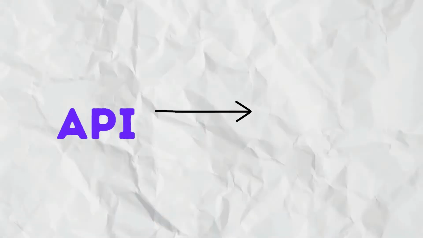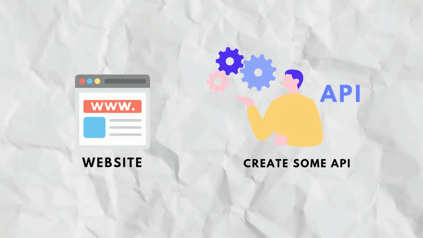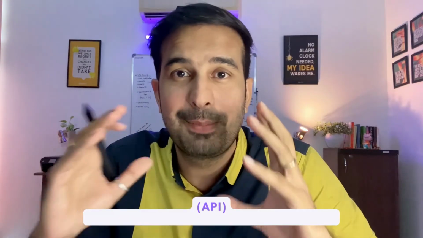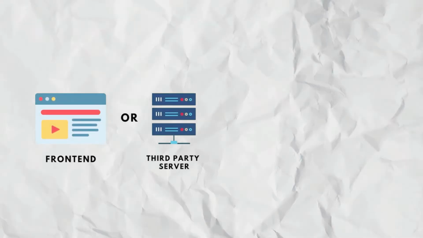In this video, we will be covering another cool thing that we can do using AWS. Yes, if you know about APIs, you must be knowing that APIs can be used to interact with any backend. For example, if you have a website and you want to create some APIs so that the front end can interact with the backend. So the prime purpose of API is, API stands for Application Programming Interface, and it's sort of a contract that a backend defines using which a front end or any other third-party service can communicate with the backend. So for example, let's say you create a backend API for carrying out addition of two numbers.